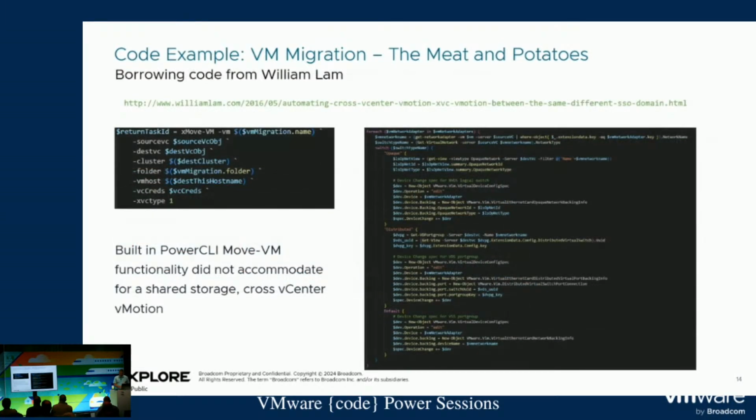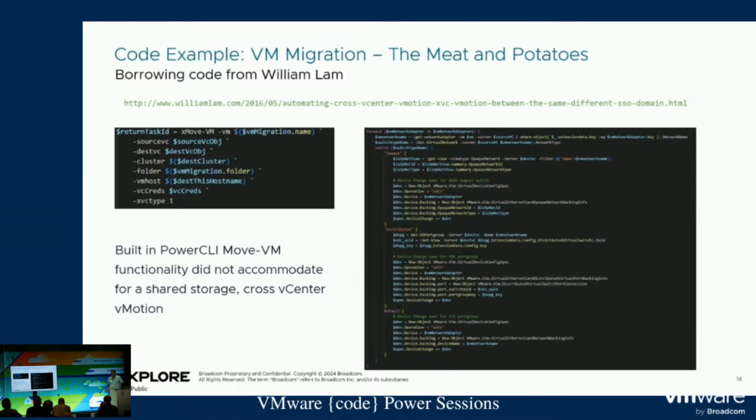Now, I'd like to give a big shout out to William Lamb at this point, because without this next bit of code, we couldn't have automated this process in any meaningful way. The functionality of the built-in move VM commandlet wasn't able to perform a shared storage cross vCenter vMotion between different SSO domains like his function could. The whole point of the migration was to disconnect a host from one vCenter and add it to another without touching the storage.